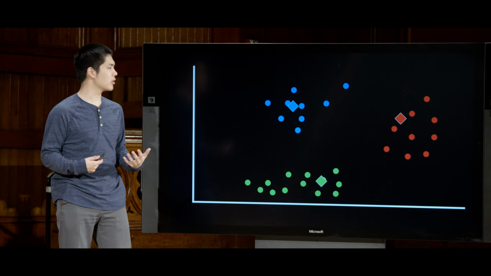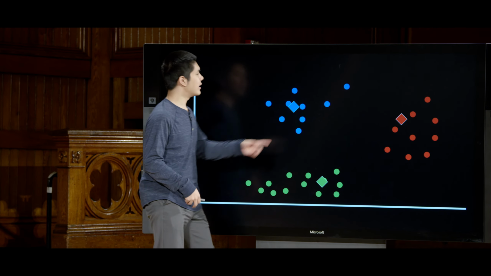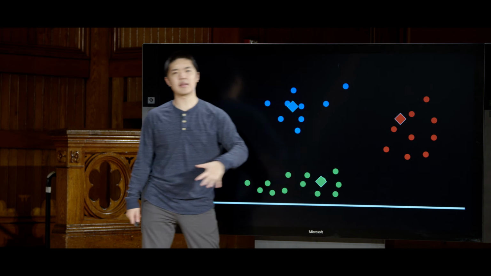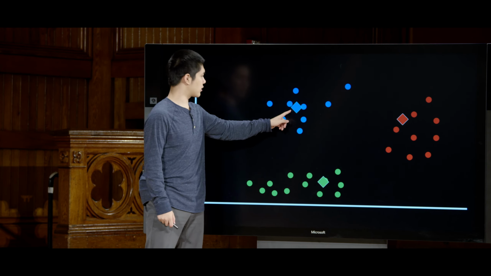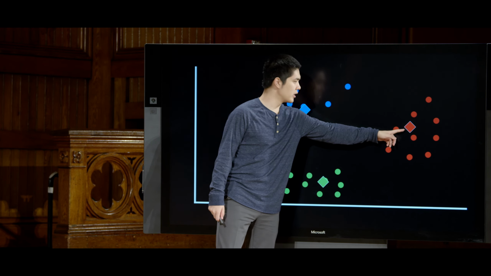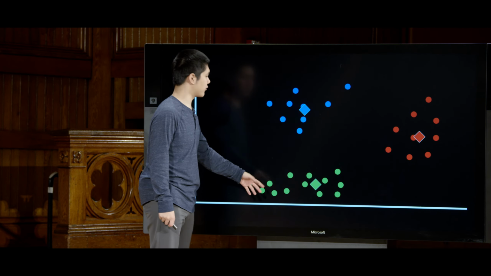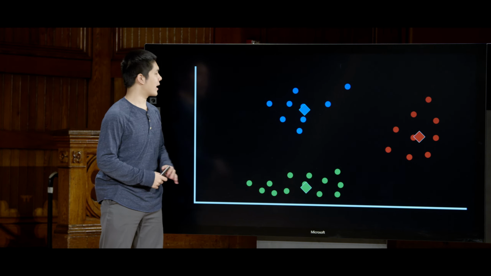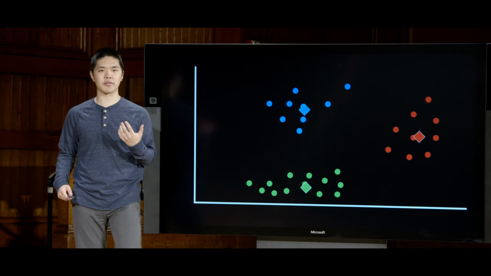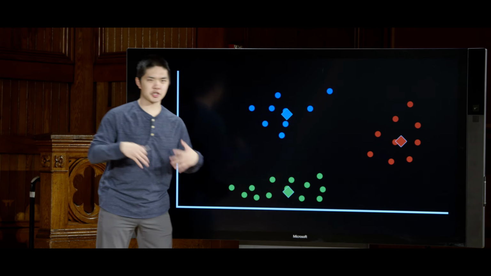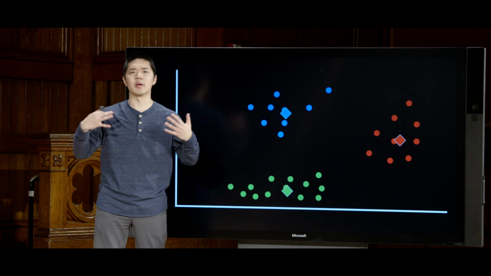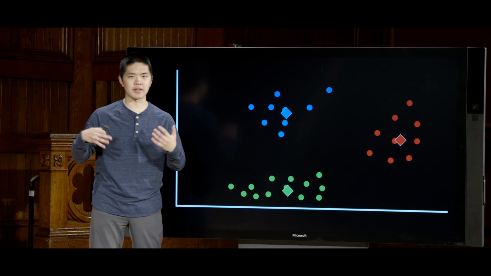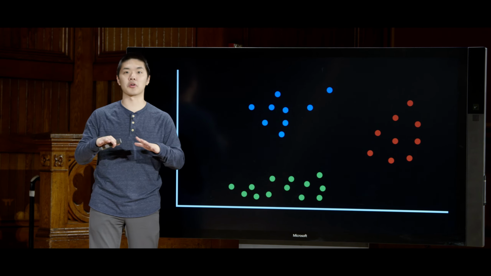So we can reassign which cluster each of these data points belongs to, and then repeat the process again, moving each of these cluster means, the middles of the clusters, to the mean, the average, of all of the other points that happen to be there. Go ahead and assign each of the points to the cluster that they are closest to. Once we reach a point where we've assigned all the points to the cluster that they are nearest to, and nothing changed, we've reached a sort of equilibrium, where no points are changing their allegiance. And as a result, we can declare this algorithm is now over.